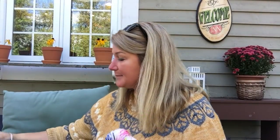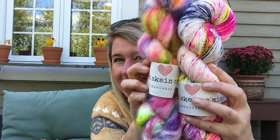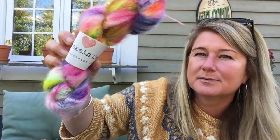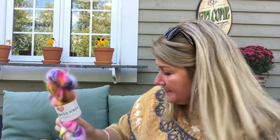And something special that I'm doing, I've showed on my Instagram feed, is I got into mohair. So I'm bringing some. And I did mohair Bohemian Rhapsody. Look at how pretty it turned out. It's crazy how different bases take the yarn. So it is the kid silk mohair, 72% kid mohair, 28% silk. So there's the Bohemian Rhapsody.